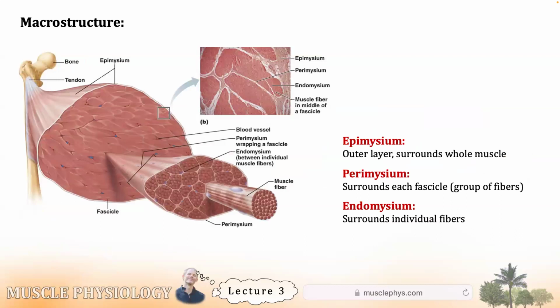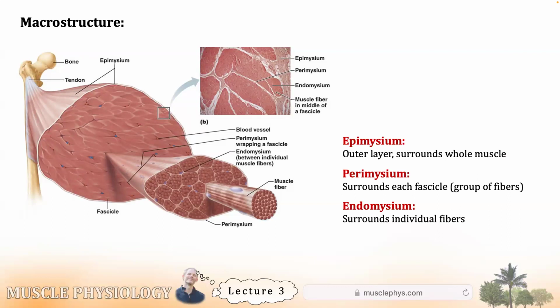Now, if you cut open a muscle, you'll find that everything is segregated by fibrous layers, this collagen-rich connective tissue. If you go to the store and buy meat, fish or beef or whatever, it'll have saran wrap over it. And we do too. Our muscles do too. And not just our muscles, tons of things in the body are segregated by saran wrap. But sheathing the entire muscle is the epimysium.